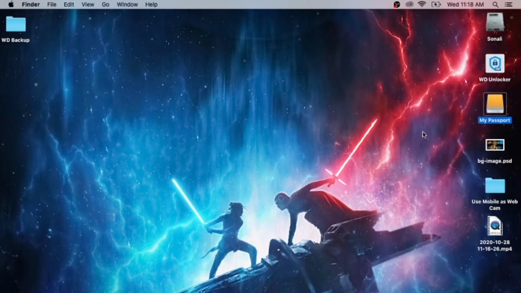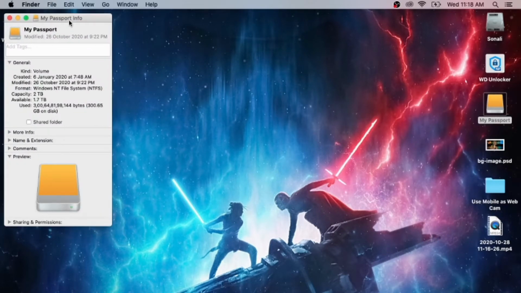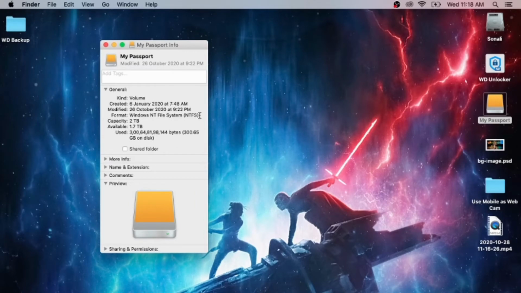Go to Get Info, and you see that yes, the format is NTFS. This means that this drive is only readable through a Windows laptop or desktop. But for it to be readable and writable for the MacBook Pro, for macOS, you need to change this format to exFAT. Let me show you how to do that.